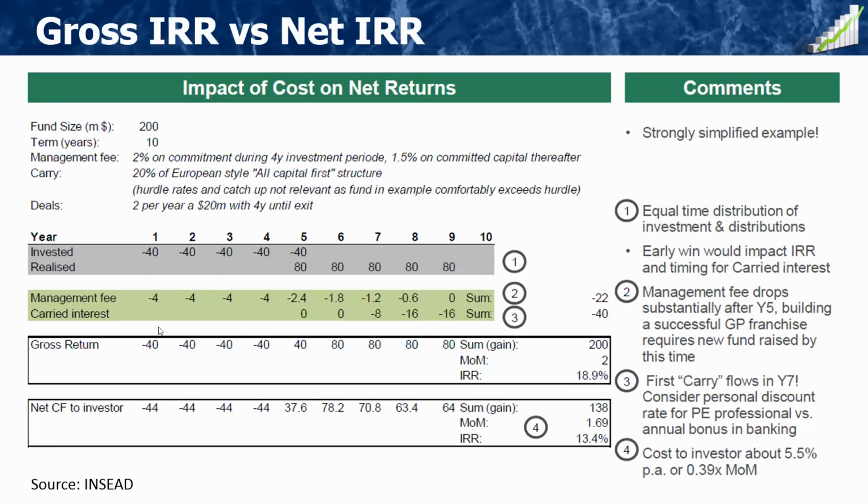But if you consider not the fund, but you as an investor, and take into account the fee schedule, even in this simplified example, your gain decreases significantly, right? Your money multiple decreases significantly as well. And your actual IRR is much lower. It's slightly above 13, right? It's not almost 19. So 5.5% almost.